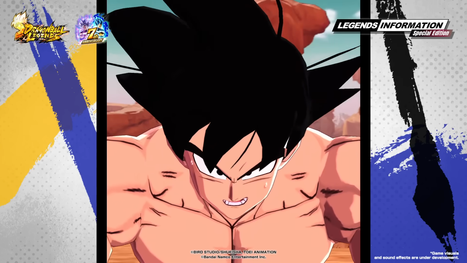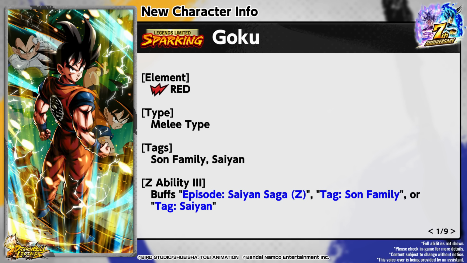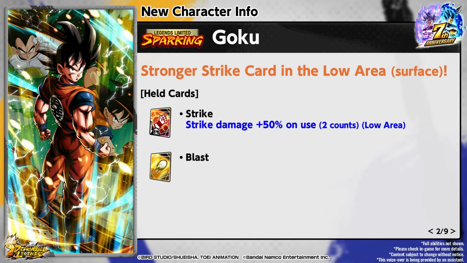Man, he was really something. Goku's element is red, and the Z ability 3 will buff Episode Saiyan Saga Z, Tag Saiyan, and Tag Son family allies. Goku has a Strike Arts card that buffs Strike Arts damage inflicted by 50% when used in the low area, or in other words, on the surface.